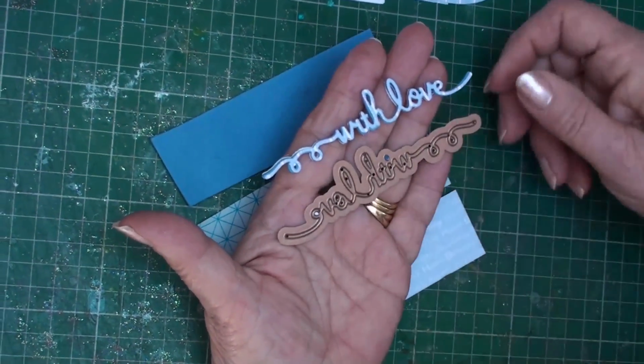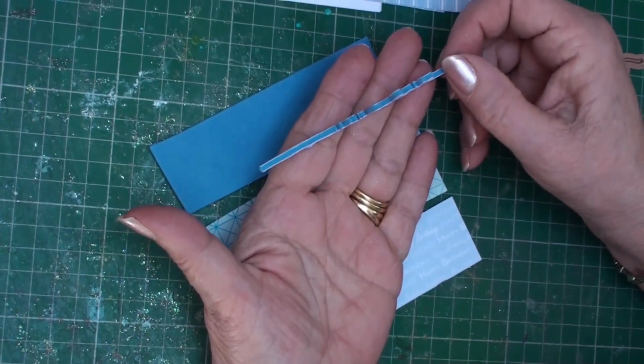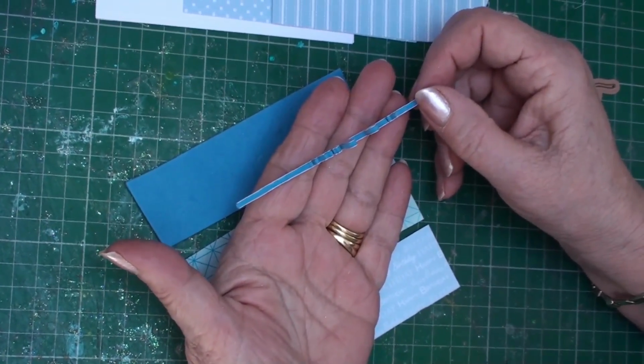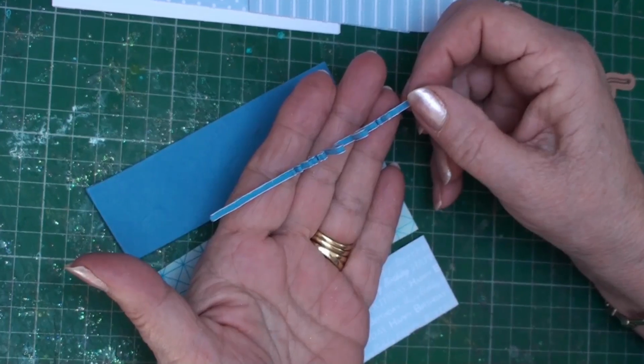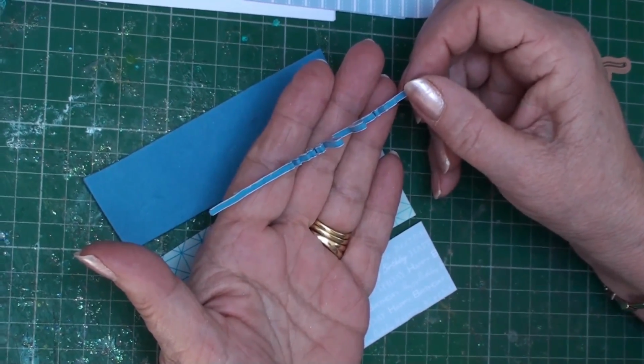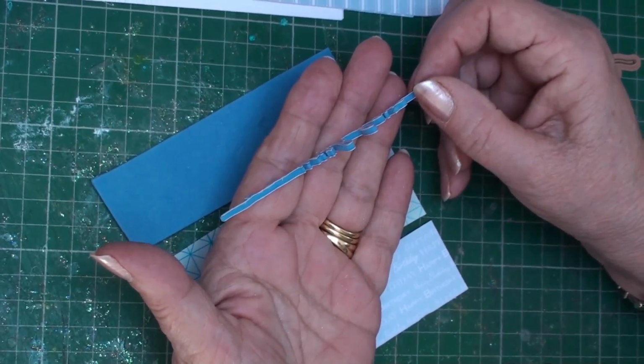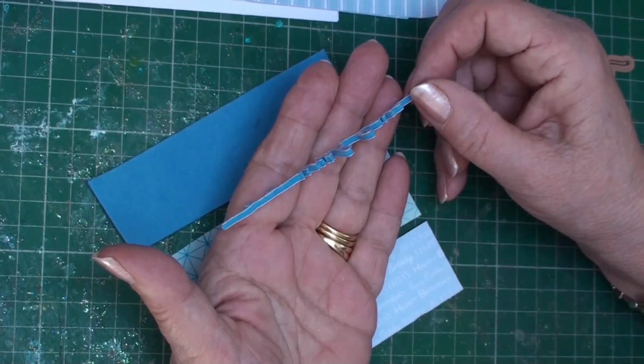Now with the "with love" sentiment, this is what we're trying to achieve. And this has got some depth in it to be added to the card. So what we need for this is some crafting foam, some double-sided sheet, and some card that you've used in your design.